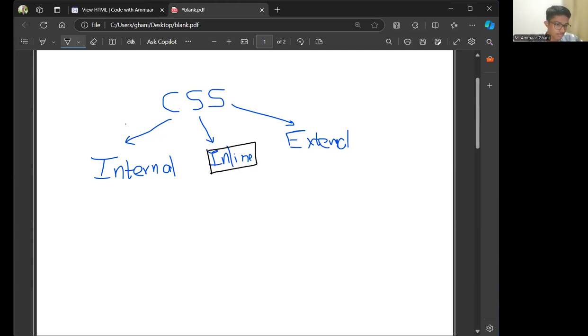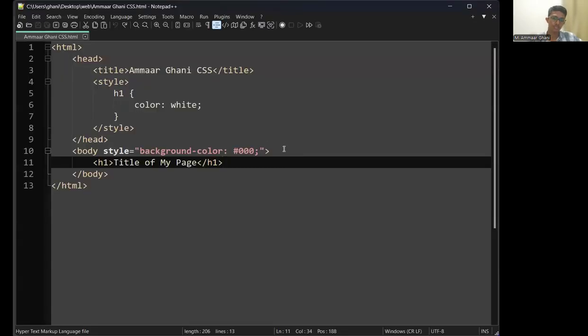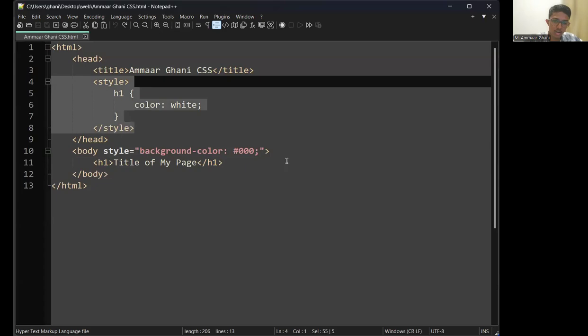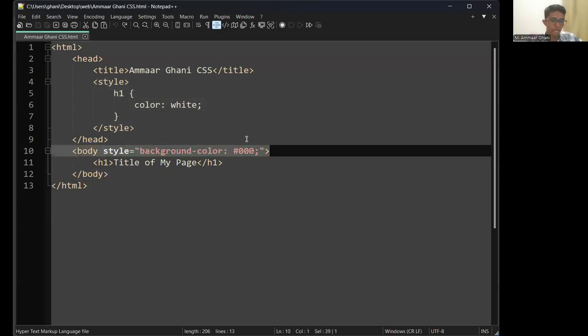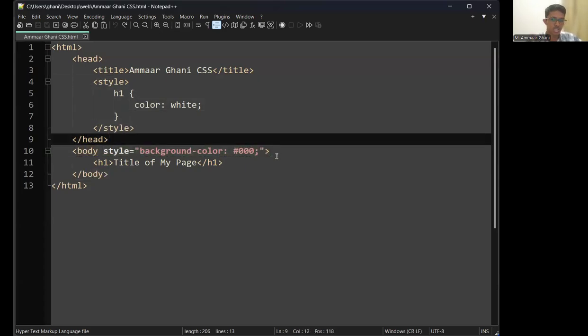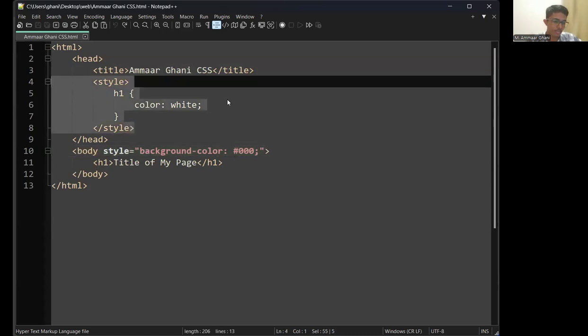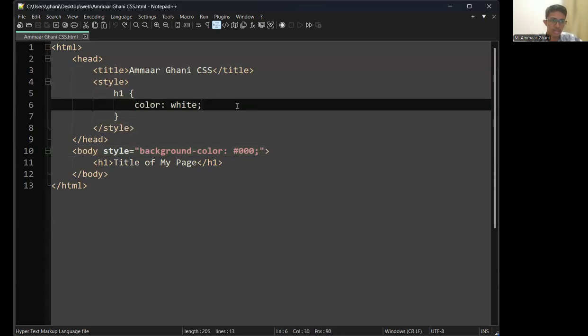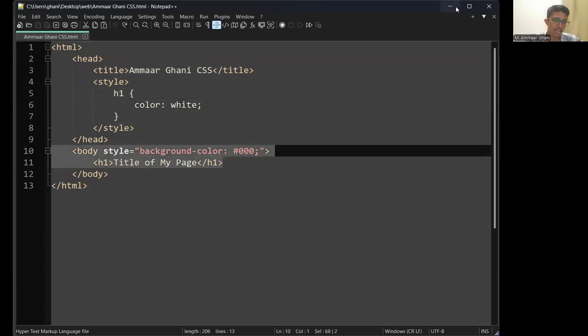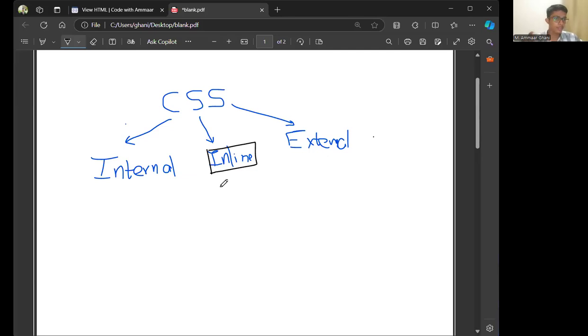Like for example, I'll tell you. So for example, inline. Where in this code did we use inline? Is it this element or this element? According to what I told now, what does inline most suit? The body or the style? Inline means not pre-planning. Yes, exactly, the 10th line. So inline means you don't pre-plan. If you want the change, you just put it inside that angular bracket, the first tag.